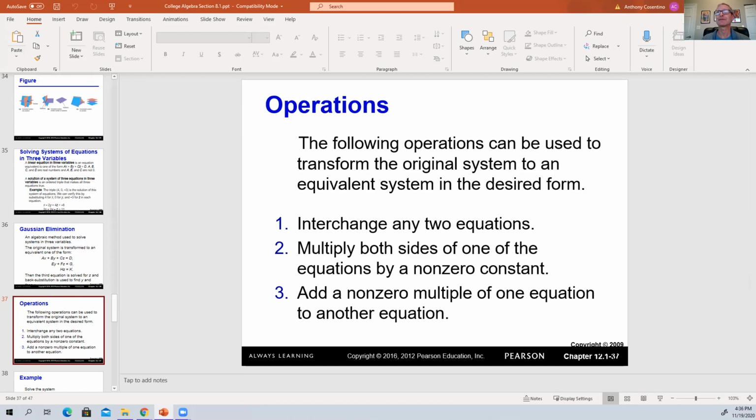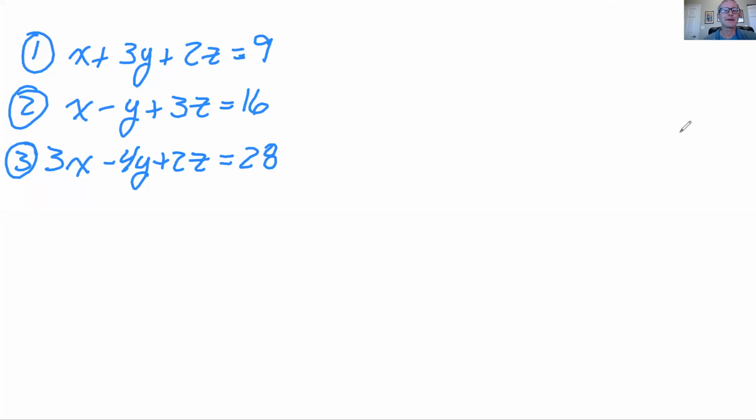Let me see if I could get this going here on the whiteboard and walk through an example for you. Okay, so I paused it there to write up these equations that we're going to solve up here on our whiteboard. Here are our three equations, and I've labeled them equation 1, equation 2, equation 3. The strategy is to take the first equation and use that to eliminate one of the variables in the bottom two. I'm just going to pick the X. One of the reasons is that's what I have in my notes, but you could pick the Y or the Z too. Sometimes it depends on how the equations are configured which one might be the best one to do.